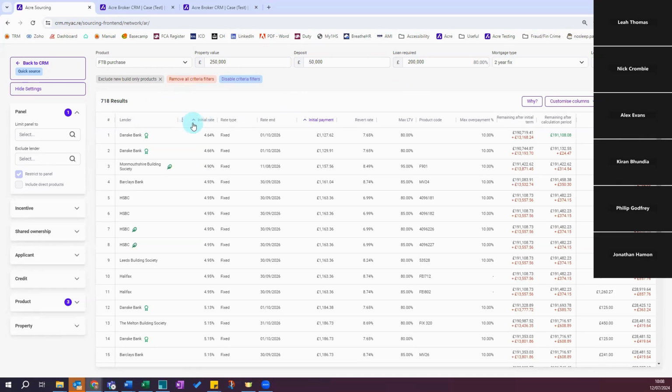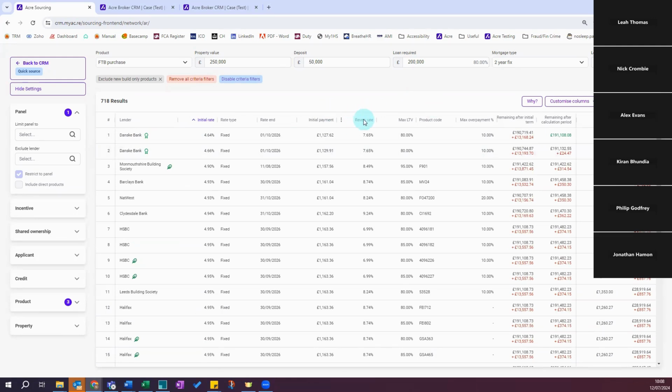So one of the big ones, the ability to move things around. At the moment, you can see that this is sorted at the top here by true cost, which also just happens to be the lowest on rate there. But of course, if I wanted to change that around, it's quite simple, just clicking on that and it will refilter for me based on that. There was a little shift down the bottom on here, I think, when that just changed, but that top deal was still the cheapest. Of course, the lowest rate is likely to be the lowest true cost.